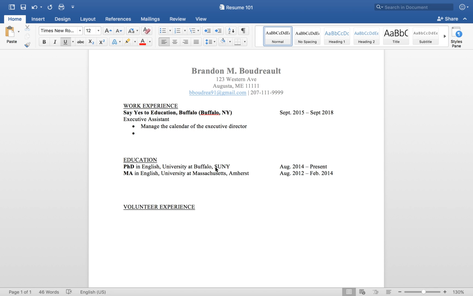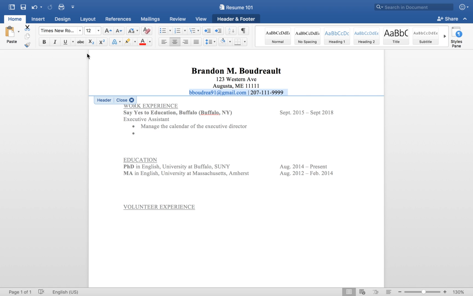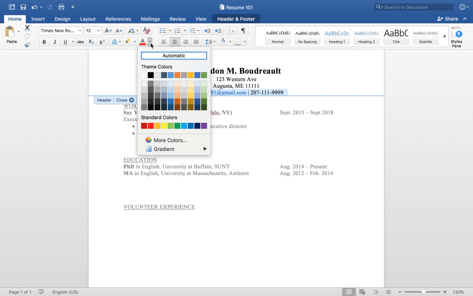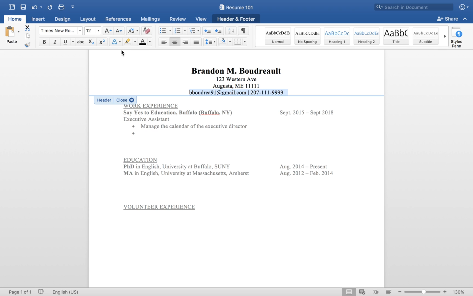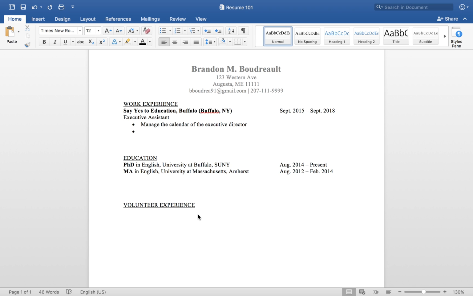One thing to keep in mind is that these resumes will almost always be printed out, so you should print your resume first of all to make sure that it prints out properly, and always avoid using color. You see me going up here to adjust this hyperlink to my email. I'm just going to put it as automatic, and then I'll remove the underline. So that if someone was to print this out, it would print out in black and white. You never know if someone has a black and white printer or a color printer. You don't know what they're going to be printing on. So the easier your resume is to print, the easier your resume is to read, the more likely your potential employer is to keep it on the table, keep you in the running, and keep it out of the trash.